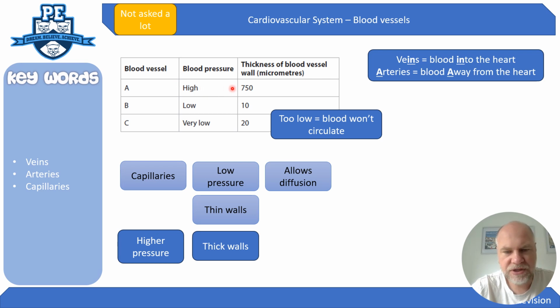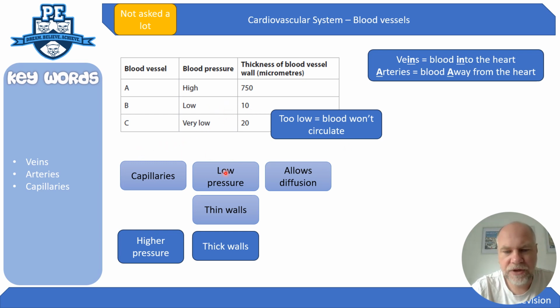Because they're operating at a high pressure, they have the thickest walls. So arteries have thick muscular walls, and if they weren't thick enough, the arteries wouldn't be able to cope with the pressure applied on them. Then the arteries will essentially go through the various blood vessels to become capillaries. The capillaries are the smallest blood vessels, and they join our arteries and veins together, but they also go to our muscles and to our lungs and the alveoli, where gaseous exchange takes place, the transfer and diffusion of gases, carbon dioxide and oxygen.